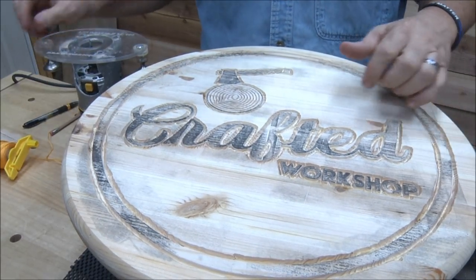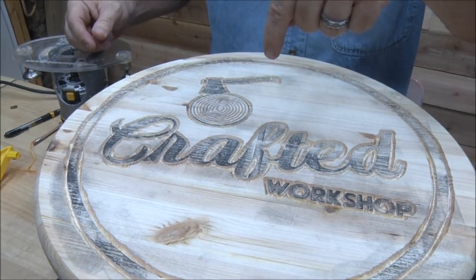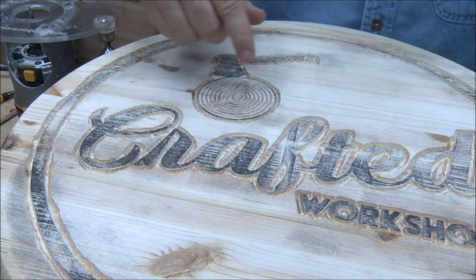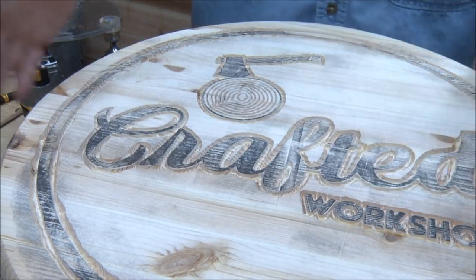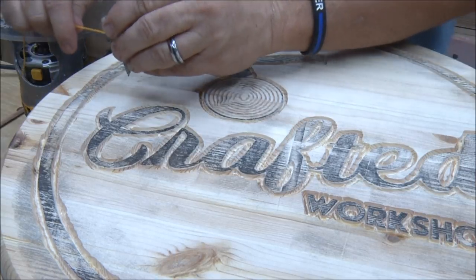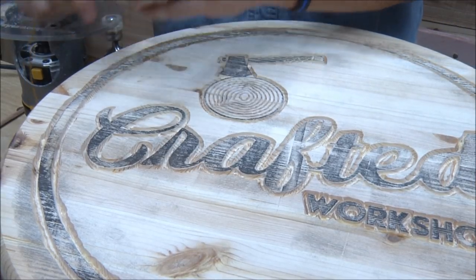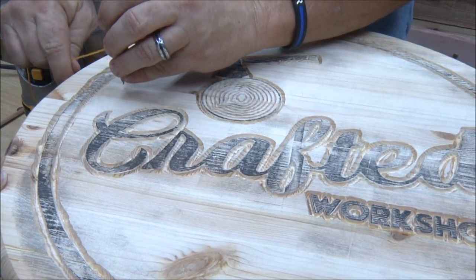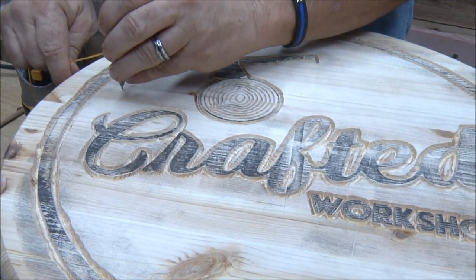The way I'm going to do this, I was thinking about driving a nail into the center of the board and then working my way out, but I need some reference lines. So I'm going to do it from the outside in, and this is the trick that we came up with. Vicky is going to spin. This is sitting on the Lazy Susan. Vicky is going to spin, and I'm going to try and draw some reference lines. Go ahead, babe.